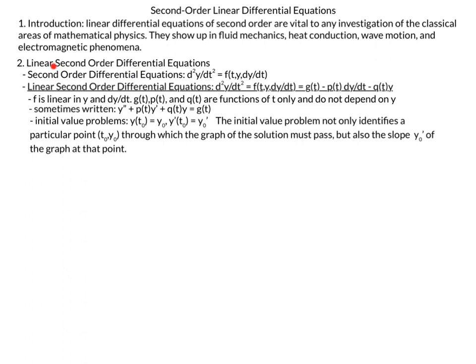We will narrow down our investigation into linear second-order differential equations. So those are our second-order differential equations where y and dy/dt are linear. In other words, we can have a function of t, y, dy/dt, which is equal to a function of t by itself minus a function p of t multiplied by dy/dt minus a function q of t multiplied by y.